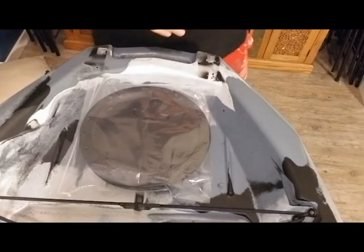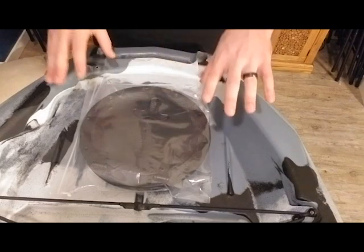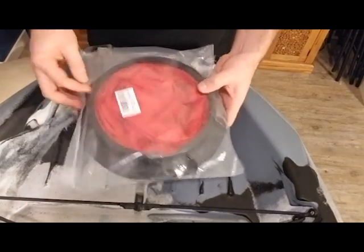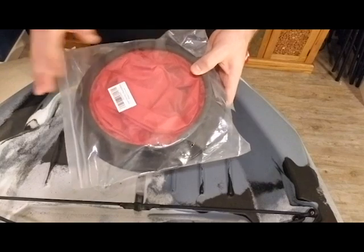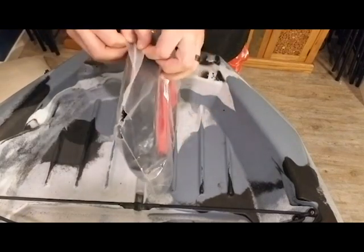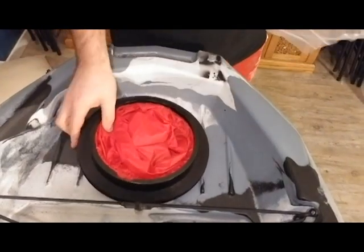All right, so jumping right in. This is an 8-inch hatch that I got off Amazon, and I believe I paid $15.99 for it. Now, this specific one has the red dry bag inside. We'll probably be utilizing that during the fishing trips, but for now, we're just gonna toss it off to the side. So what this is gonna come with, and most of them will, is going to be obviously your hatch.